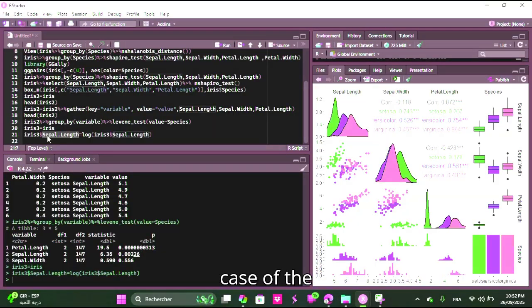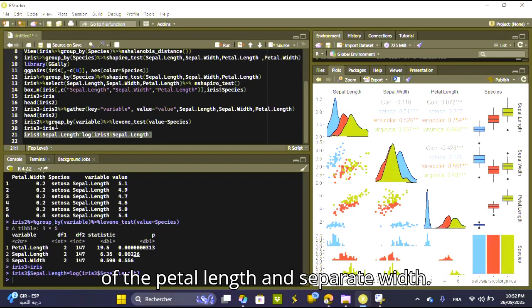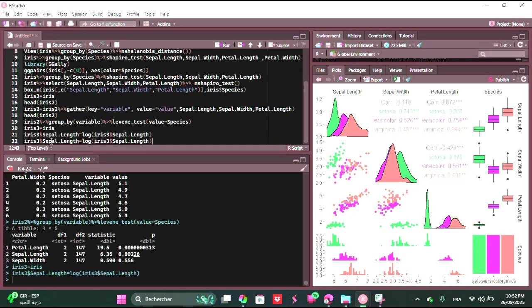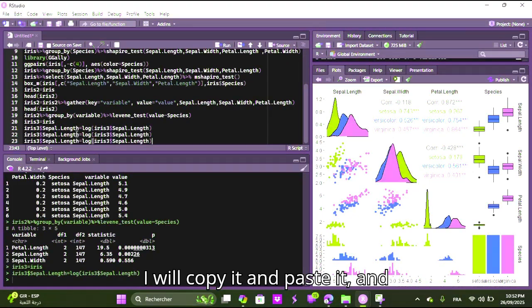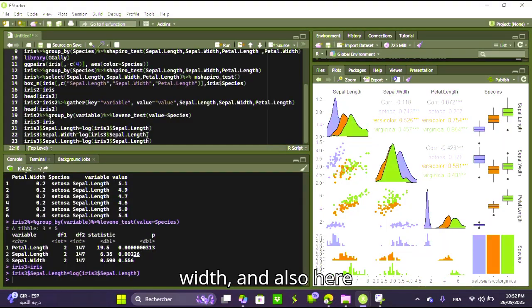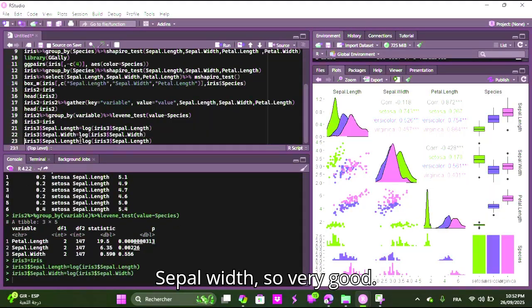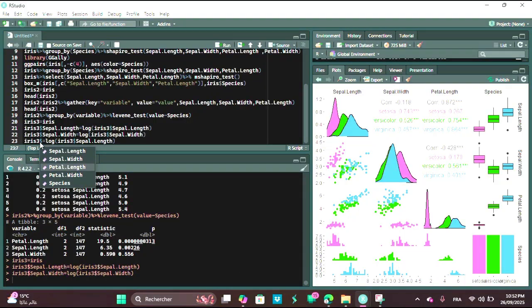The same case as the sepal length. Oh no, the same case for the petal length and sepal width. I will copy it and paste it, and select another one, which is sepal width, and also here to transform the data. Sepal width, oh, very good, and select in this case petal length.